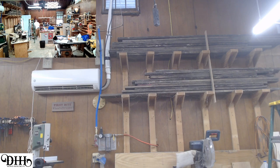Sounds about right. I got too much stuff. Seems like every time I turn around, I gotta move piles of lumber. So that's basically just there so it doesn't fall forward. All those shelves are pretty darn level, so I'm not really worried about those boards falling off. That's just to keep it from shifting. I mean, it's screwed in there. There's screws in it, in places.